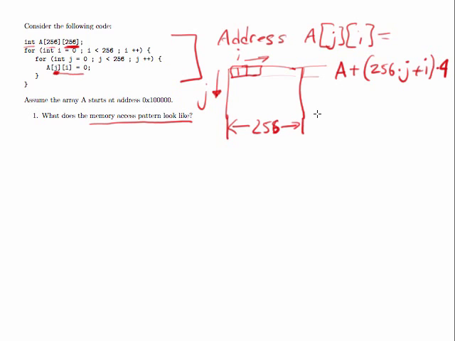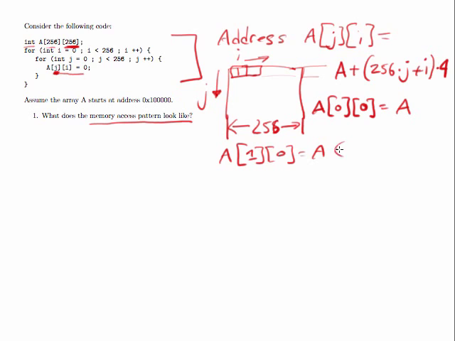For example, if we have a of zero zero, both i and j are zero, so that term is ignored, and we just have the address a. That's the first address that's going to get accessed by our code when i is zero and j is zero. The next step involves adding one to j, so the second address accessed is when j is one and i is still zero. In that case, our address is going to be 256 times j — which is one — and i is zero times four. So that's going to be at address a plus 1024.